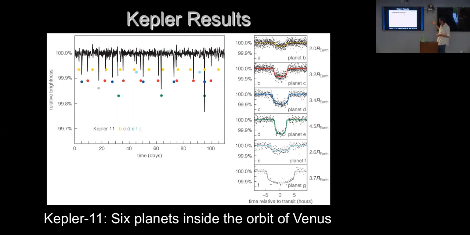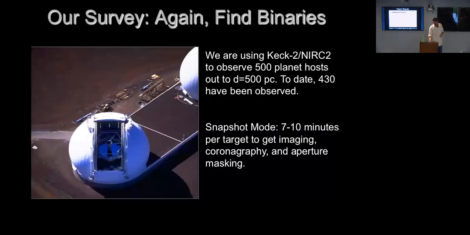I think I had this for when I gave the talk at a physics department, and I wanted to remind them what transiting planets are, et cetera. But our survey here was, once again, to use the same techniques and the same telescope to go out and look at planet hosts. To date, our sample is up to roughly 500 of them, going out to about 500 parsecs. I think we've added a few more since I picked this 430 number here.